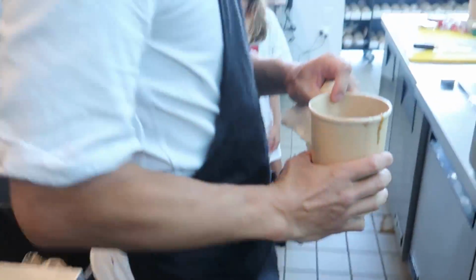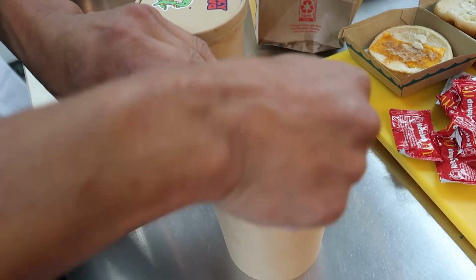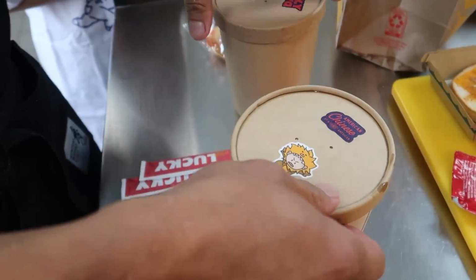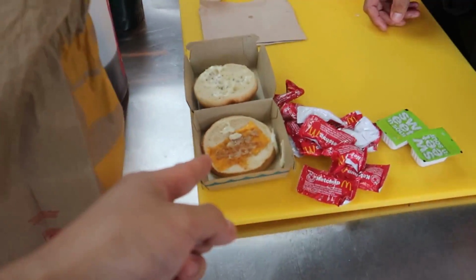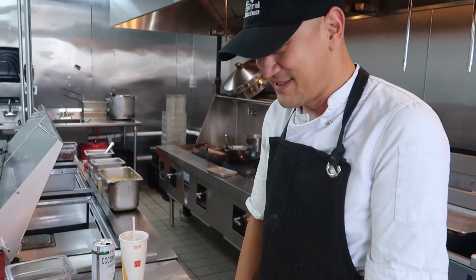Okay, so we'll pack that up just like we did the other one. We're gonna do the American Chinese by Chinese American, and we're gonna pick our character. So chef, I see you left some of the buns from the filet-o-fish. Do you think you can make something out of this too? Yeah, so what we're gonna do is make a grilled cheese for my daughter for lunch.